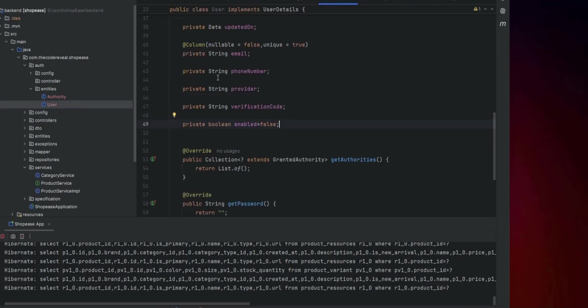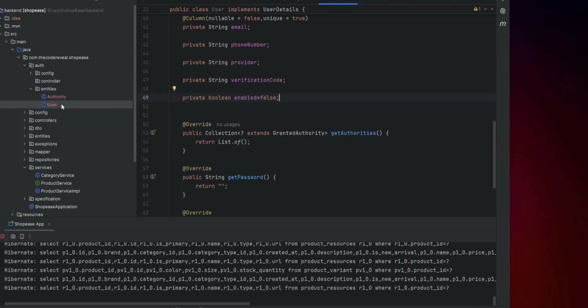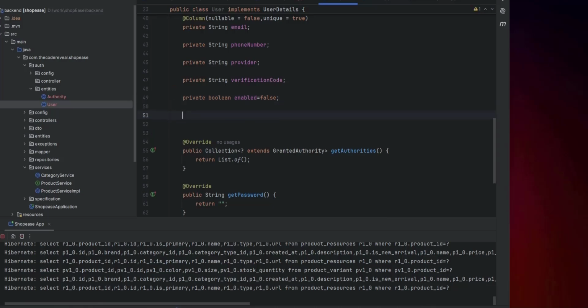Now in this user table, we need to create a relationship between the user and authority table. For adding the relation between user and authority, we'll add one more table. Basically we'll join the table and join columns between the user and authority table.